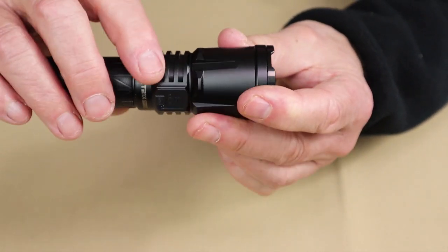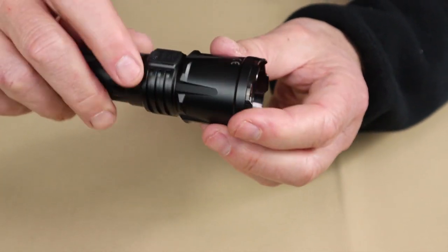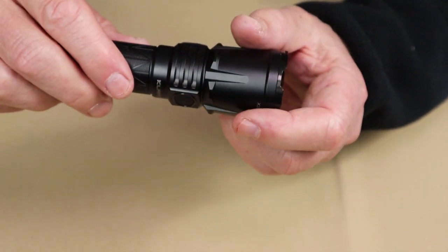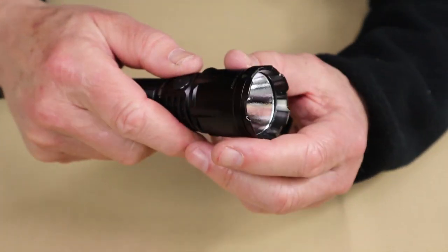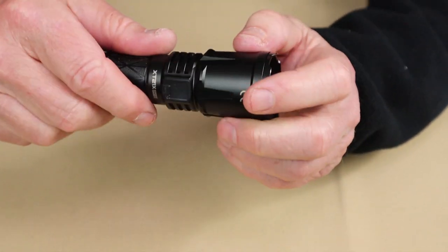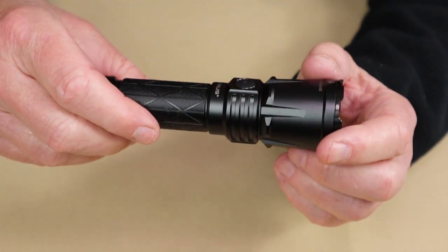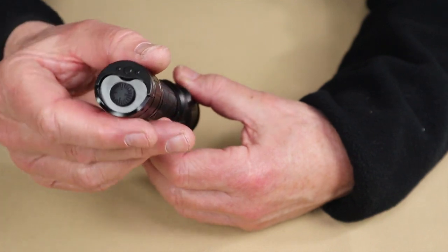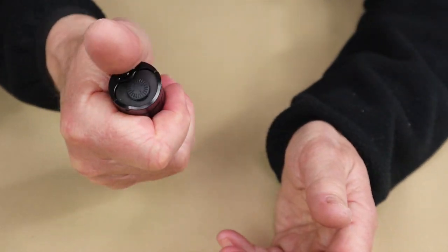Running our way down the side, you can see there are heat dissipation rings built in. Here is the side switch, and on the other side is the USB Type-C charging port. One of the things I look for on a flashlight is how easily I can find the on/off switch without looking at it. This is better than most — it's a bit raised and the tactile feel is pretty good. The only issue is that the charging port feels similar, so there's a chance you'll mistake one for the other. But everything can be found and operated by the dual tail switch.